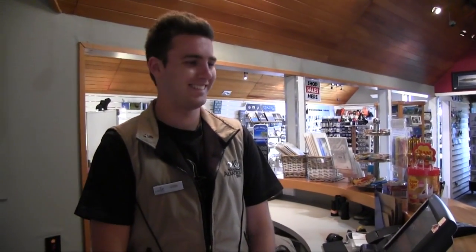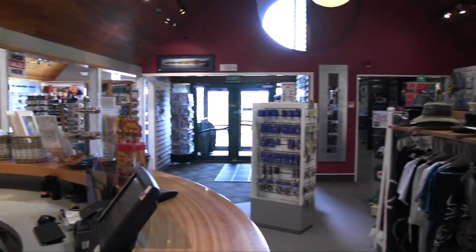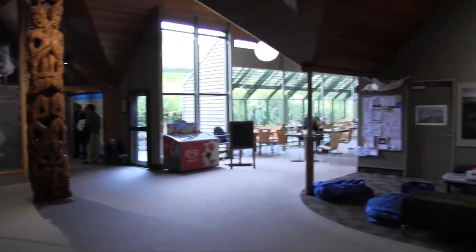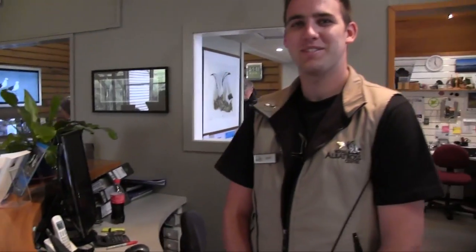Okay, so as luck would have it, I met a wonderful gentleman here in the gift store called Josh, and they charge $5 to come into the gift shop. And I was asking Josh if they have anything along the lines of a press pass, and boy, you should have seen his eyes light up. And Josh was saying that he's heard of TomDownUnder.com, right? That's the one, sir. Absolutely.